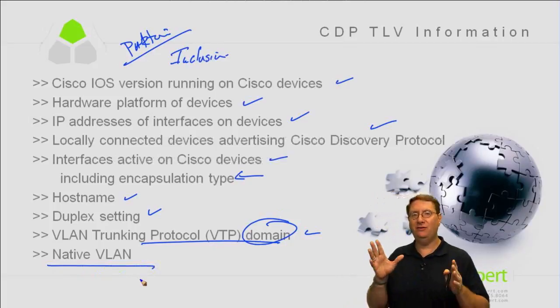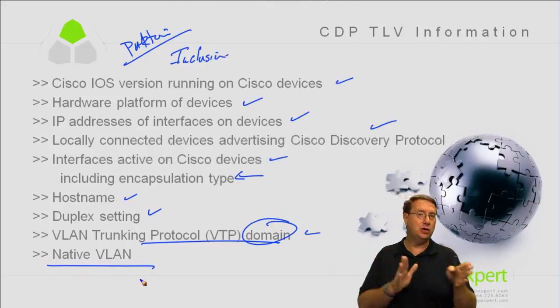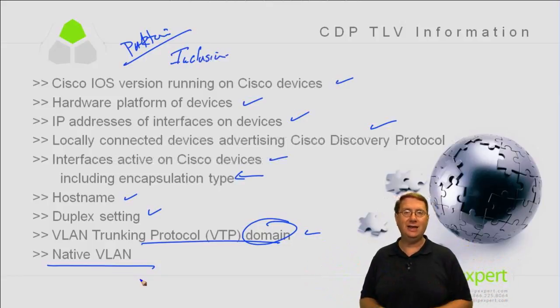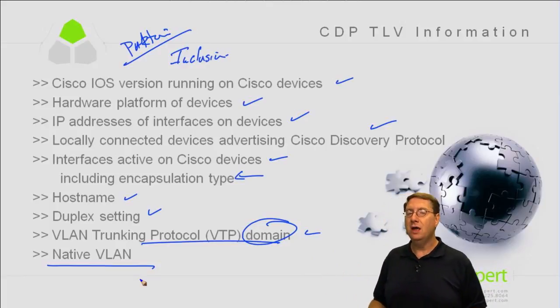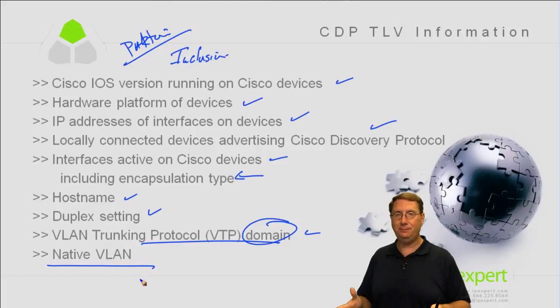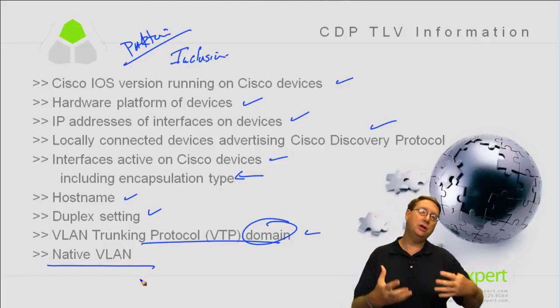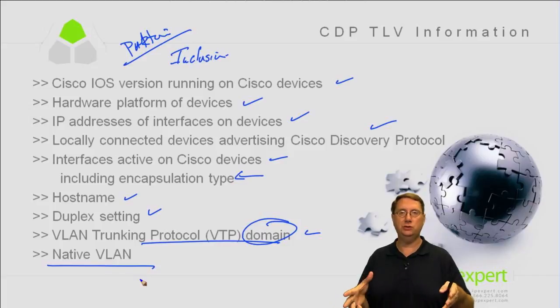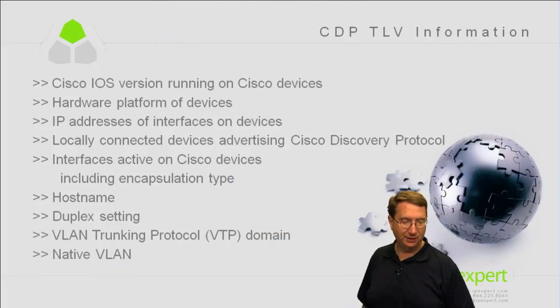Because the native VLAN can be configured on each device independently. There's no exchange. I can go to switch 1 and say the native VLAN is X. I could go to switch 6, as long as we're connected on a link, and say the native VLAN is Y. And what's going to end up happening is there would be a mismatch that would allow something called VLAN hopping. To prevent that, what they've done is they've modified CDP to discover that mismatch. And also there's another protocol that we're going to be talking about later on in this particular series that's going to be called spanning tree protocol. And spanning tree protocol is going to detect that mismatch, and it's going to bring those ports down into an inconsistent state. And again, this is all stuff that we'll actually view and observe when the time comes.